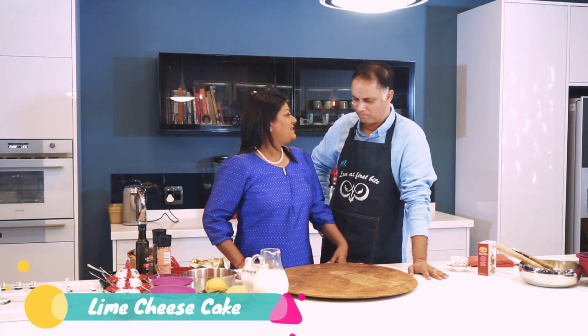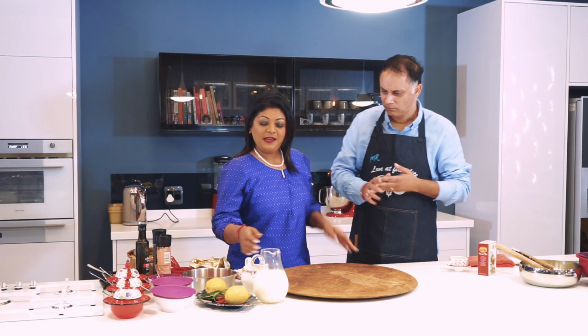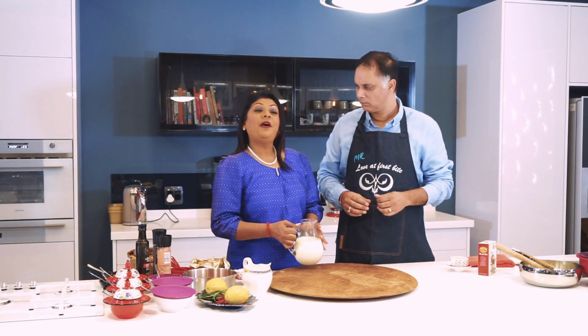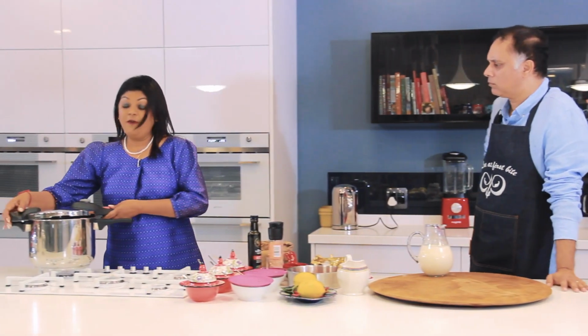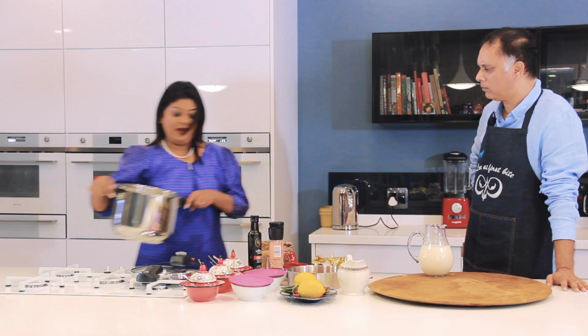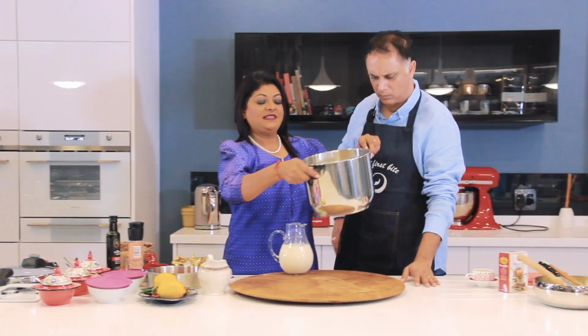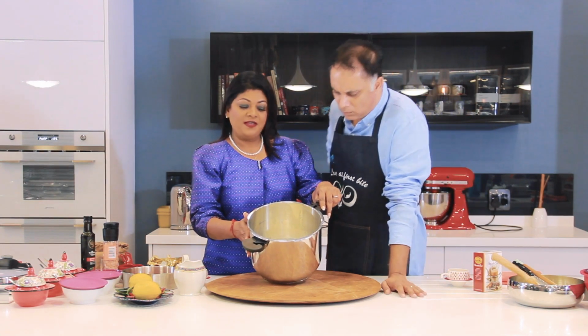So are you ready to get started with the paneer? Yes, ma'am. Let's go. So for the paneer, I have put into a pot 2 liters of fresh milk. Okay. All right. And we brought this to a boil. So 2 liters of fresh milk in quite a deep saucepan.